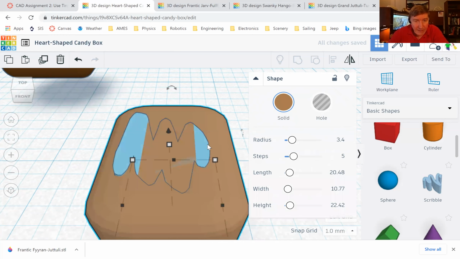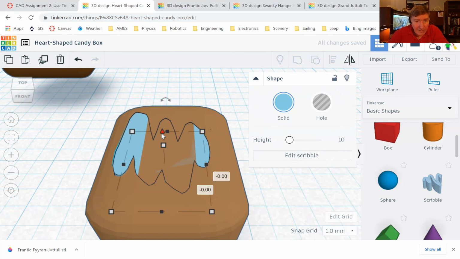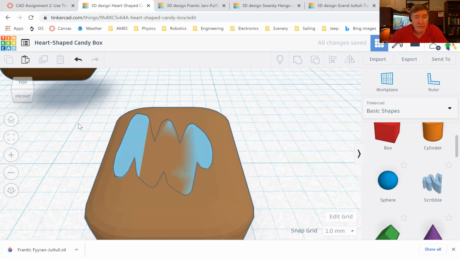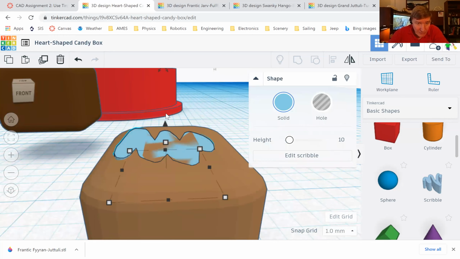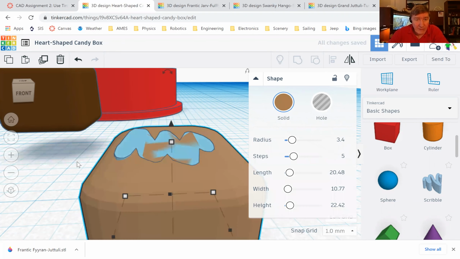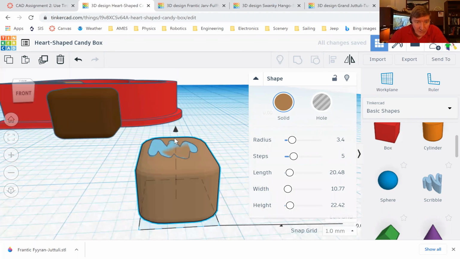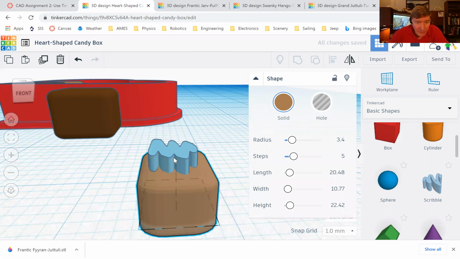Okay, and let's make it a little higher. Okay, I want my squiggle. Come on, why does my squiggle not want to go higher? What I'll do is I'll make the chocolate a little lower there.